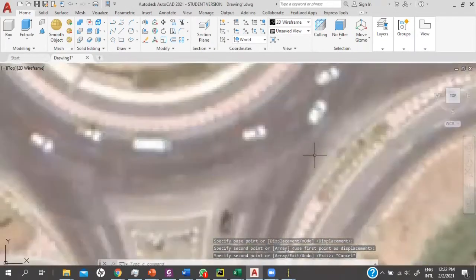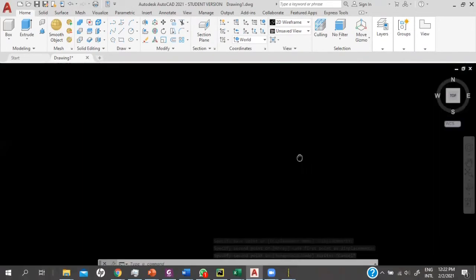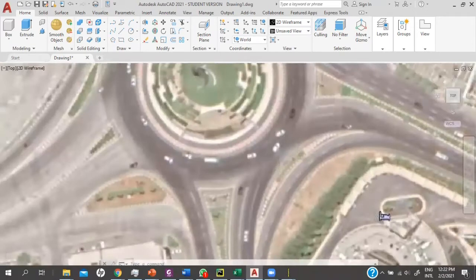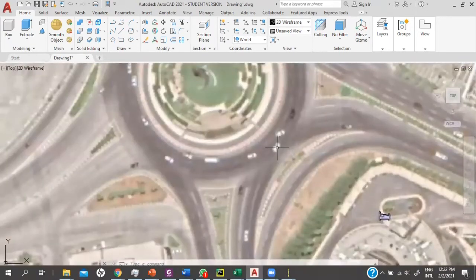Try to look carefully at this scene. What do we have here? We have a vehicle entering, or waiting to enter, already entered, and there is no entry line for this roundabout. So that's one of the problems of not having an entry line for the roundabouts. It exposes others to risk of accidents.